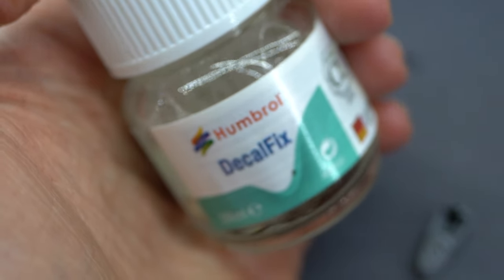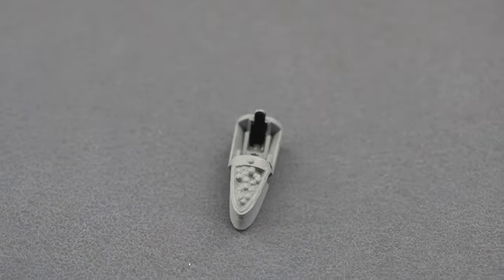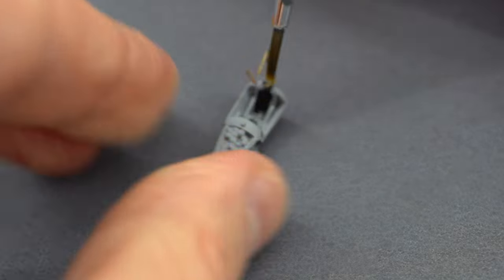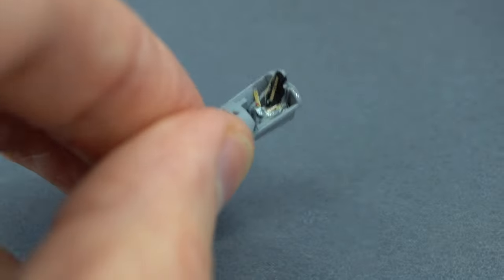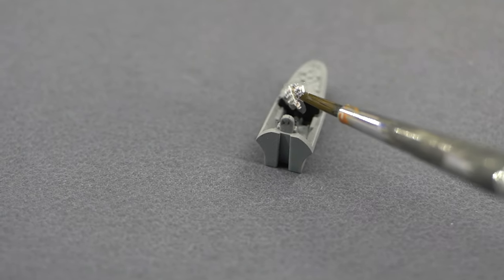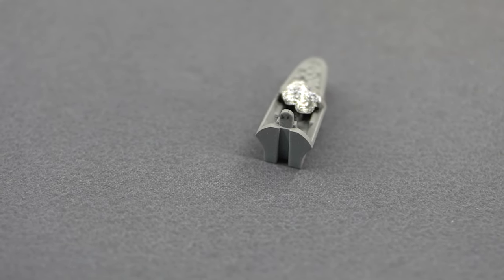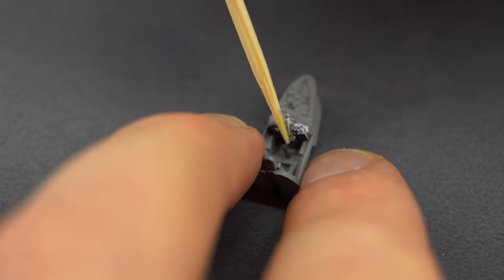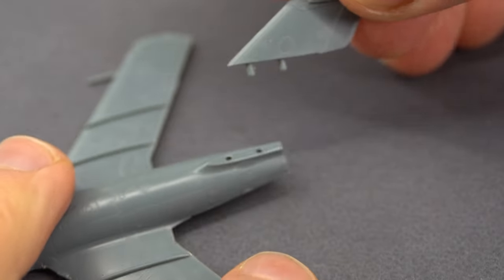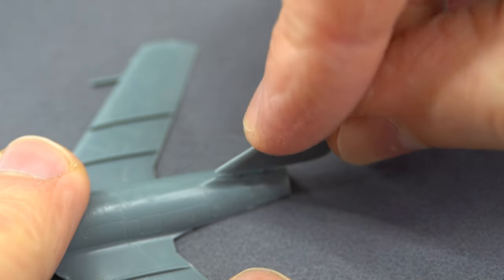I'm going to use Humbrol Decal Fix as my setting solution for the decals that need to go inside of the cockpit. We have some seat belts which get applied to the chair and also one for the control panel. The decal fix should help soften them down and glue them onto the surface of the plastic. Whilst those transfers were drying, I decided to crack on with the upper part of the aircraft.